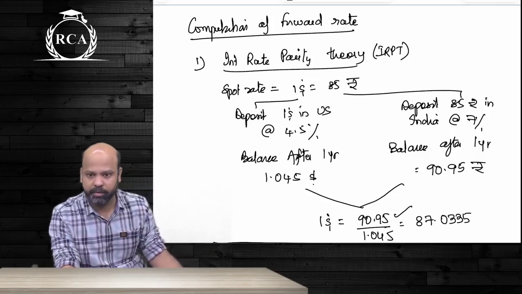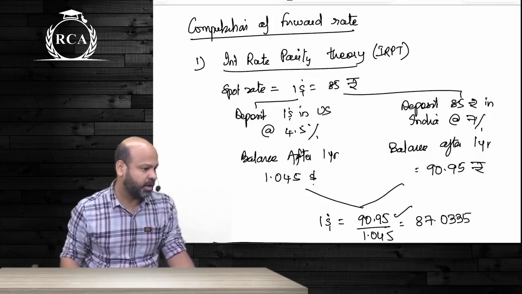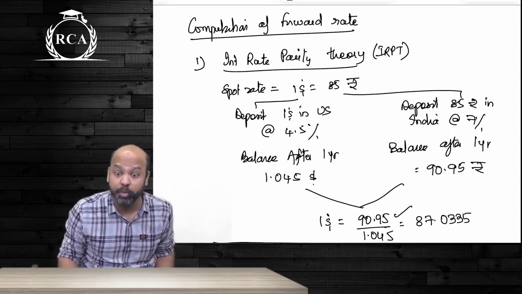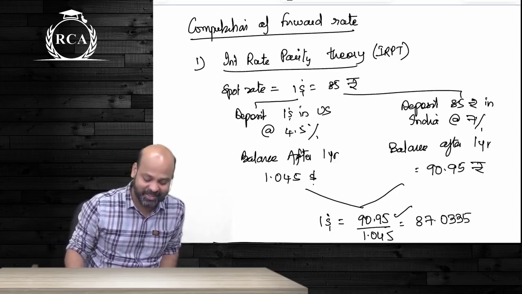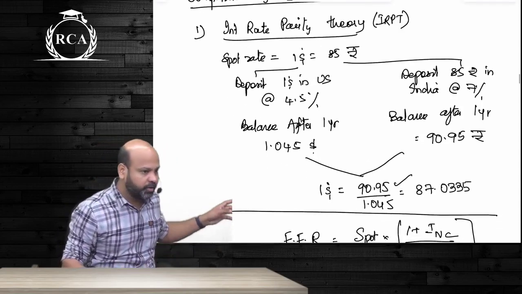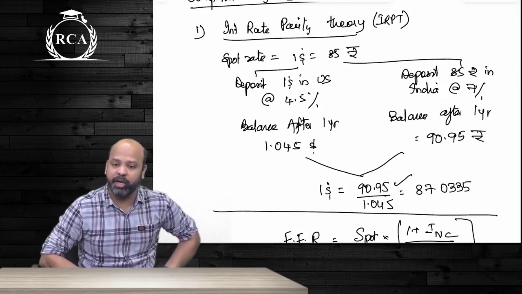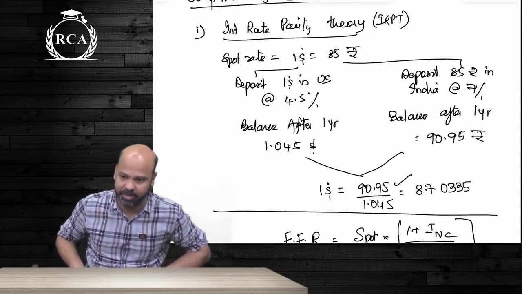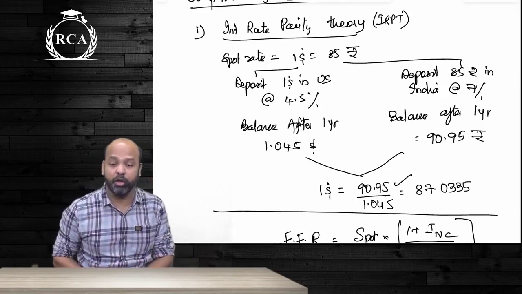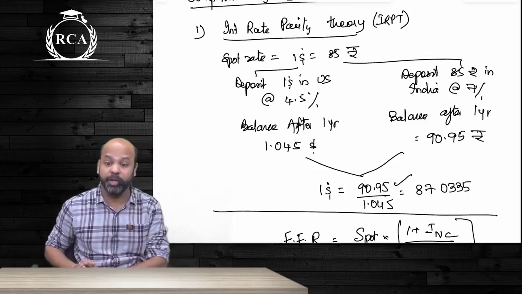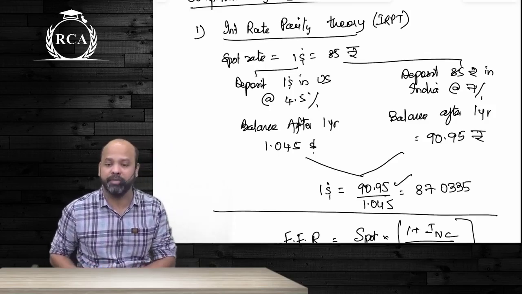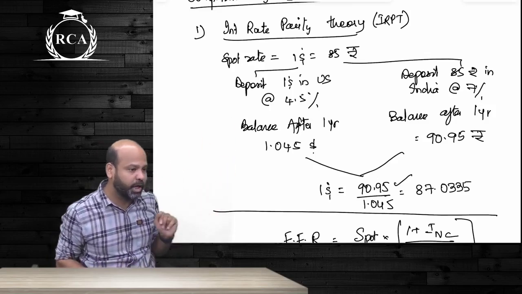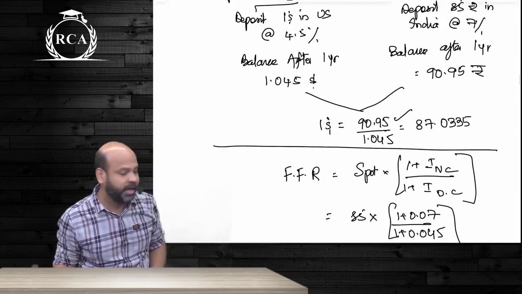Are we clear guys? So according to the interest rate parity theorem, beta, your forward rate will be equal to spot rate multiplied by 1 plus interest rate of numerator currency divided by 1 plus interest rate of denominator currency. You see on the screen that I've given an example where the spot rate is $1 equal to 85 rupees, interest rate in dollar is 4.5%, interest rate in rupees, beta, is 7%. If you have an option of investing $1 in US or 85 rupees in India, after 1 year you should still be indifferent. So that is why 85 rupees plus 7% was equated to $1 plus 4.5%. That is giving us the likely rate, beta, that will prevail.